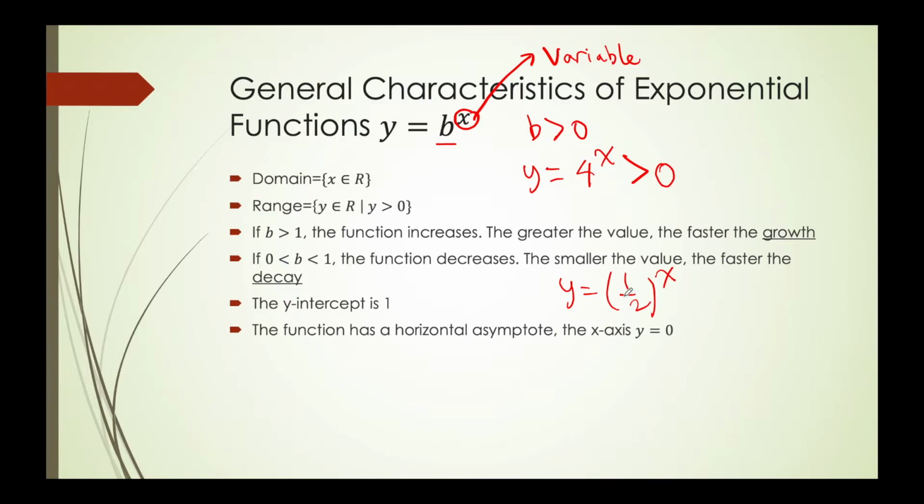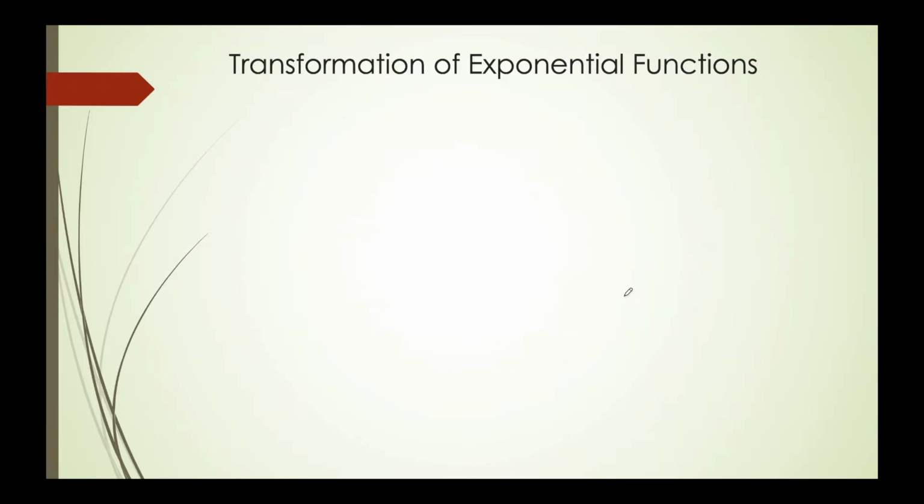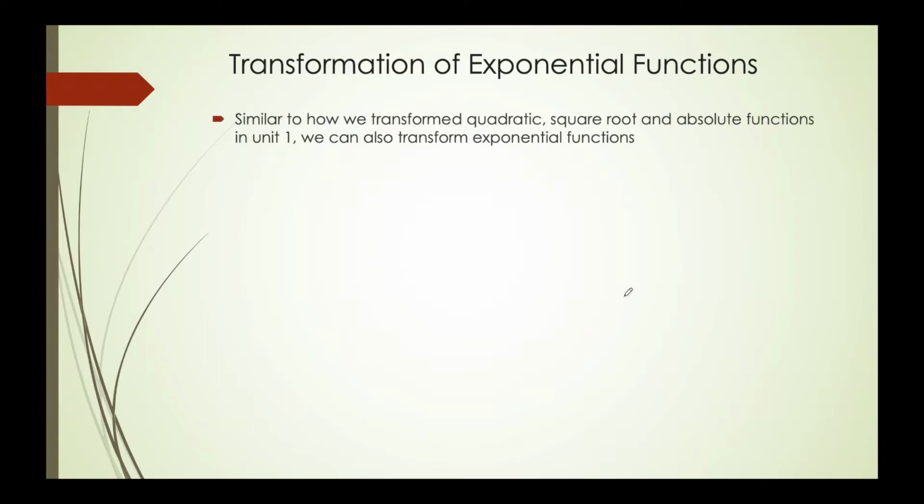So what happens if we start transforming this exponential function? Well, luckily, a lot of the transformations that we apply to parabolas, square roots, and absolute value functions will be the same for exponential functions. The one big difference that we notice is that we do not have just one parent function, we actually have multiple parent functions.